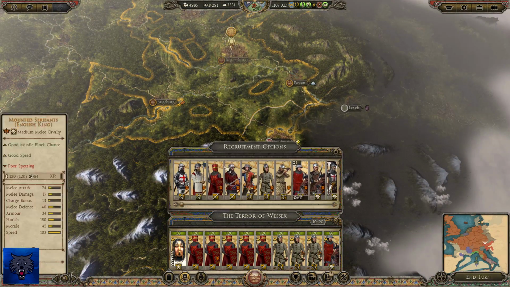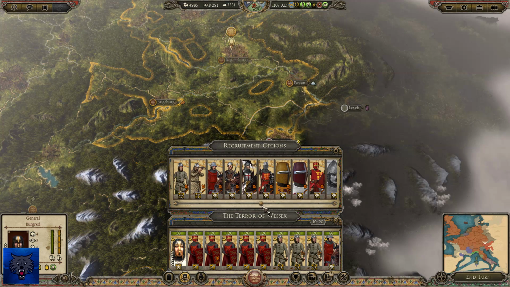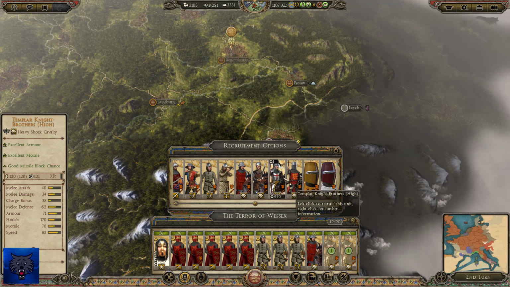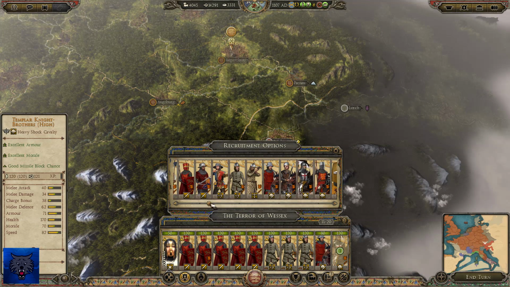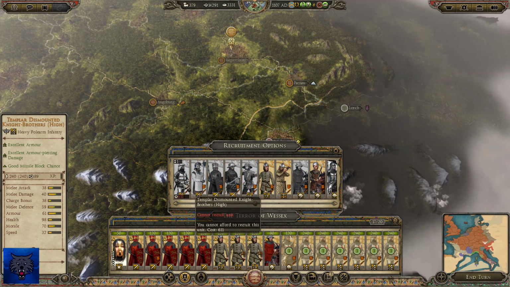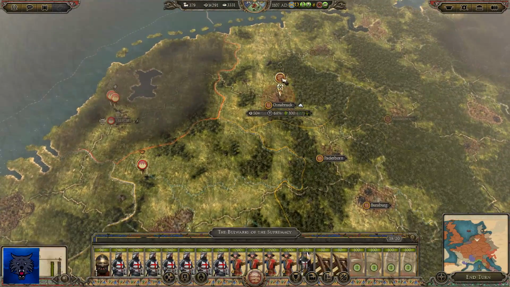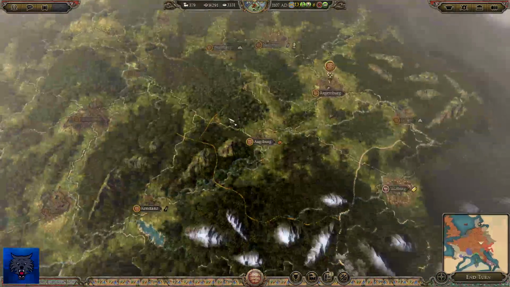So, let's recap where my armies are. I probably should get some more armies on the border here. I think I can only recruit one of these per turn. I think it was bugging out up there before. So, let's get some more dismounted Templar Knights. These guys look awesome. I want to show you guys these guys upon the battlefield, because they look absolutely spectacular.